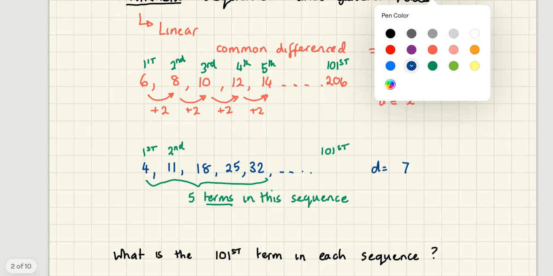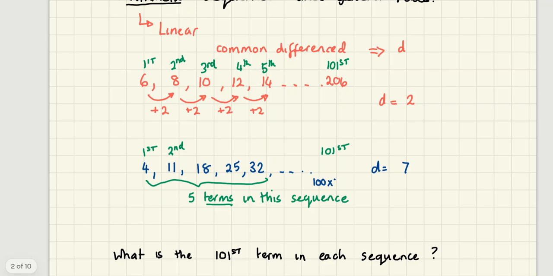Why? Well, can we use the similar approach? So it's going to be adding on 7 every time. How many lots of 7 do I need to go? 100. So it's going to be 100 lots of 7 added on to 4. So the answer is going to be actually 704, not 711. Oh, that's the first answer I got. And then you told me it was 711.